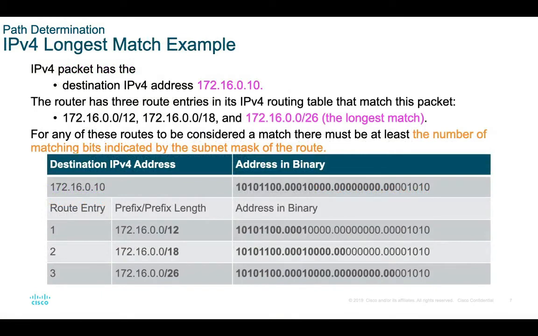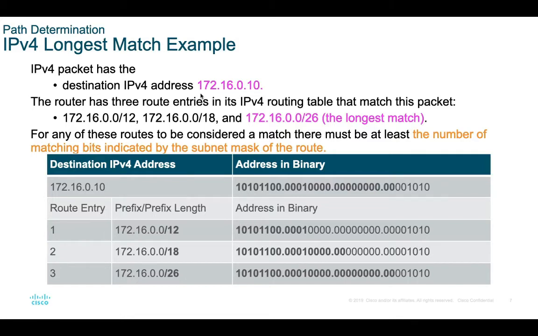For this example, the destination IP address is 172.16.0.10. But we have an entry like 172.16.0.0/12, which means they have 12 bits of network ID. You can see the address in binary. The bold here is actually the network ID. So 172 is 10101100, the first 8 bits, and then 16 is actually 00010000, but the prefix is only /12. So the bits that they need to match are actually 0001 only. So here is the 12 bits that they try to match.